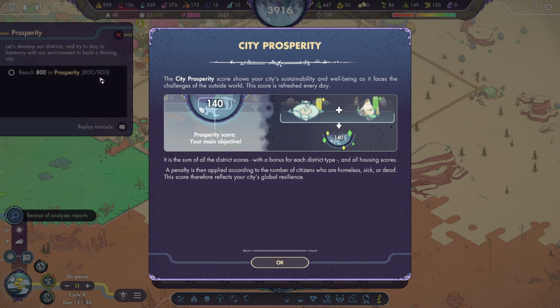Reach 800. I think we were about 800 when I was about to hit that expedition, so I needed to farm some points. It is the sum of all district scores with a bonus for each district type and all housing scores. A penalty is then applied if you are homeless, sick, or dead.